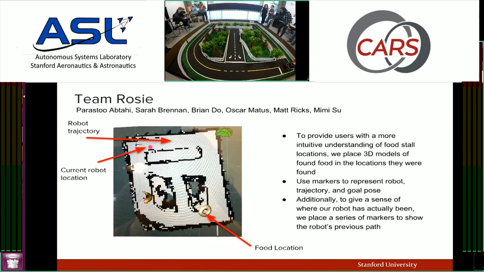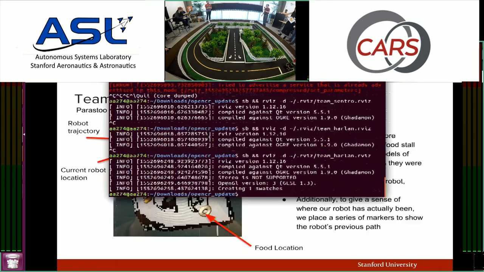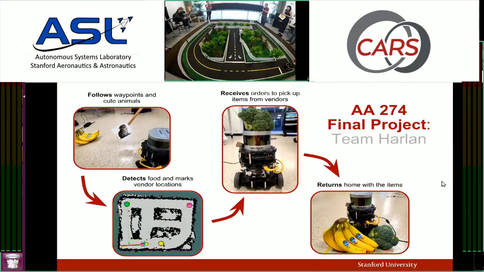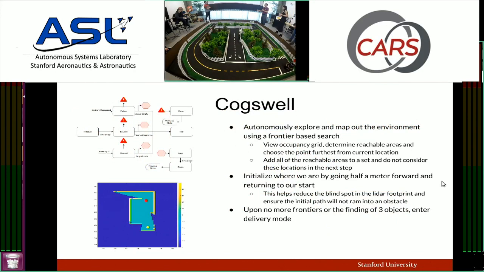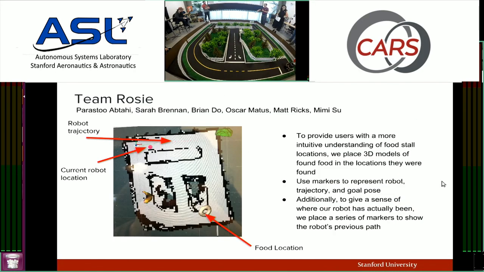Besides just visualizing the food, we also have markers that visualize the robot. So we have a 3D model of the TurtleBot that we've superimposed on its actual location. So as the robot drives around on the map, you can see this model. In this case, from a top-down view, it looks like a pink circle. And we also have the past trajectory of the robot visualized on ARVIS as well. So as our robot moves around, there are pink dots that follow it, and so we can see exactly where it's been in the past as well.